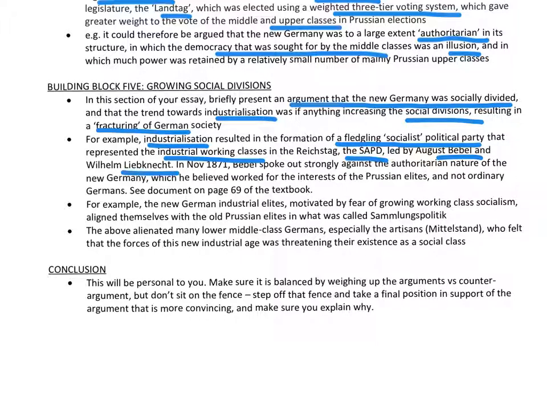Okay, the socialist parties believe power should be given to the ordinary workers, and he says this new Germany is being run by the Prussian elites, not by ordinary Germans. Now on page 69 of the textbook there's an excellent document on that, which you should have a look at, which will form the basis of your next assessment.